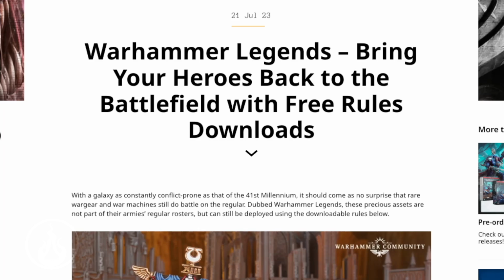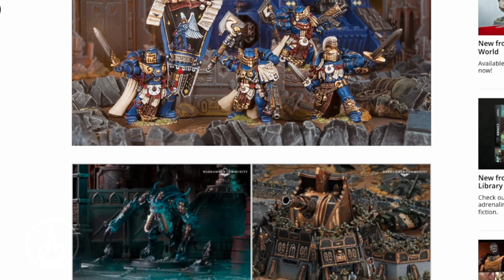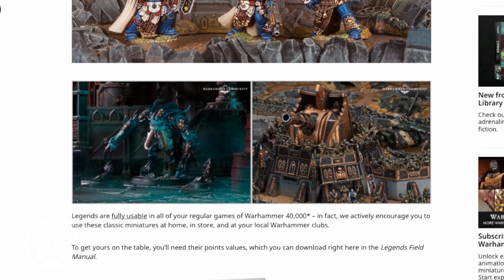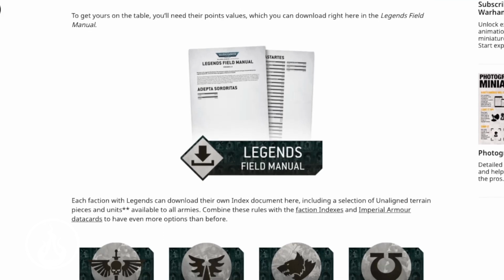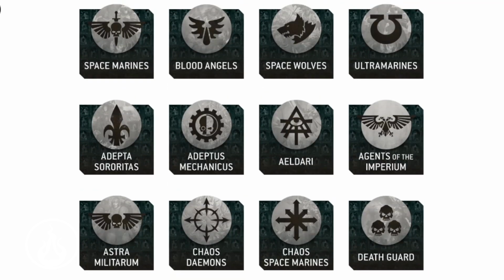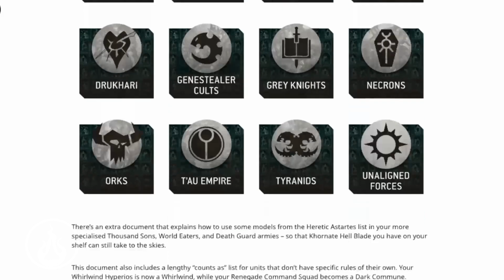Today, on the 21st of July 2023, Warhammer Legends is returning for Warhammer 40,000, and I'm very excited because I have a few models that have not been updated for 10th edition, and of course with the Legends, we are going to be able to play with these long-forgotten, out-of-production type of models. I'm an avid Aeldari player, and this Legends field manual obviously has our points values, and I was very curious to see when these models got an update, and thankfully they have.